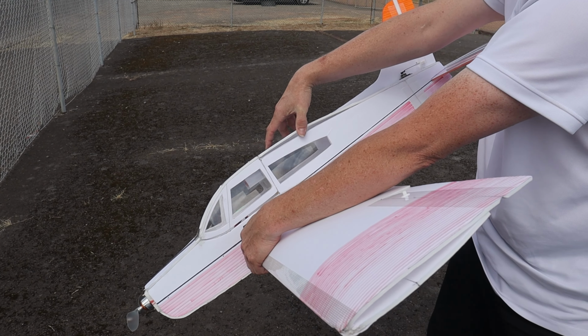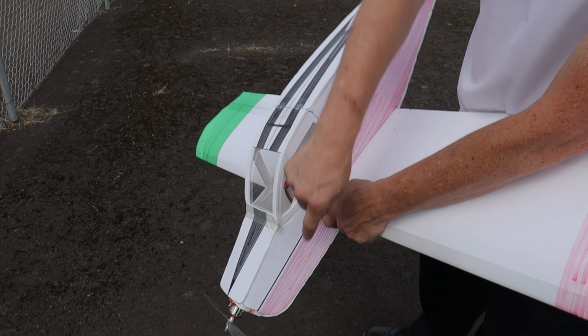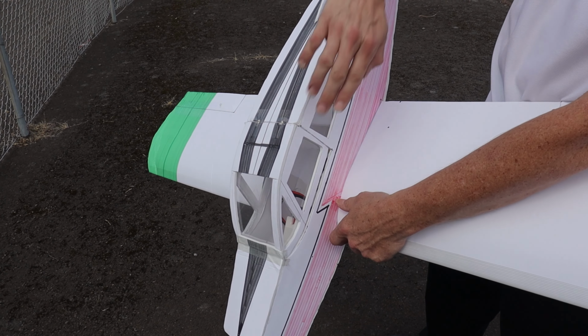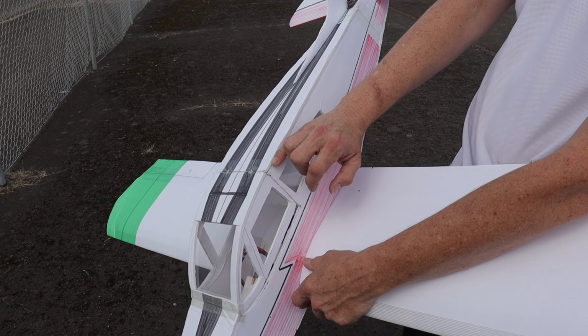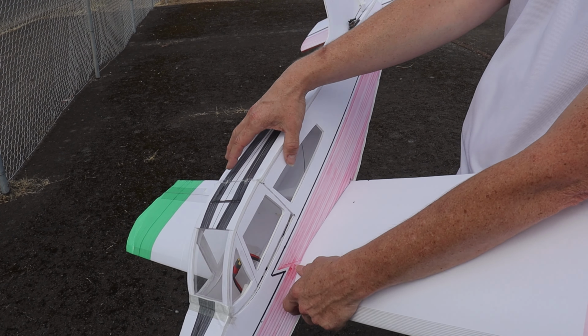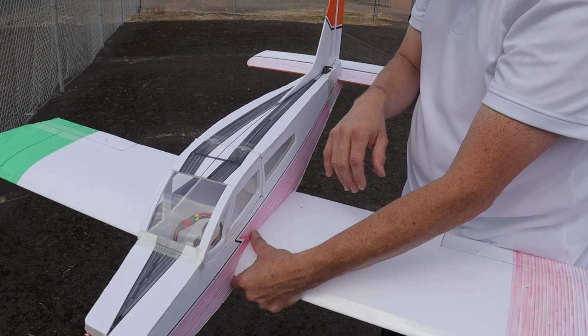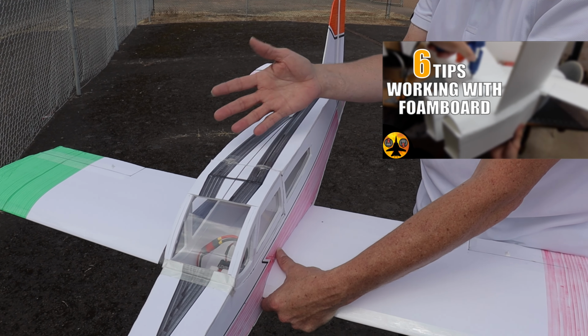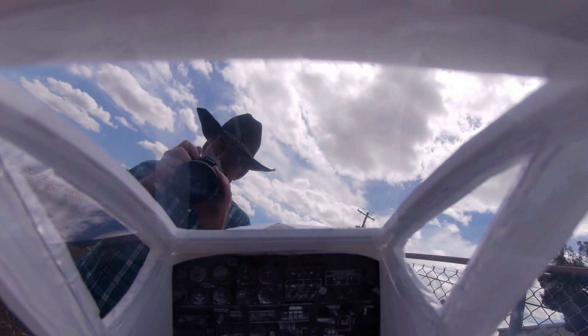This whole line separated. Usually when you do this, see I did it here, you put a bead of glue here, and then you smear it with a piece of foam so it makes it stronger than just the glue in between the two layers of foam. Although I discussed all that in a video that I just uploaded about six tips working with foam board. That's in there along with many other tips. You can go back and check that video out.